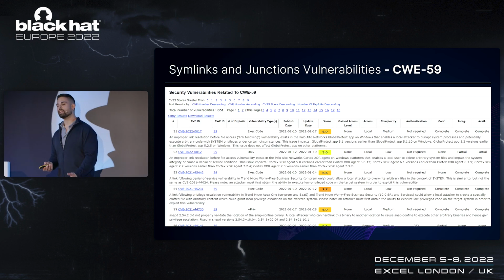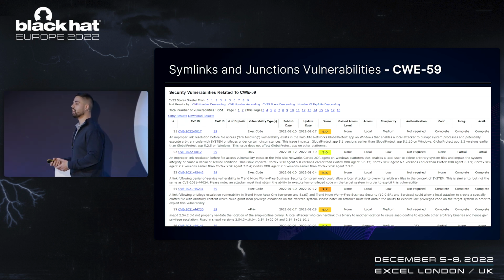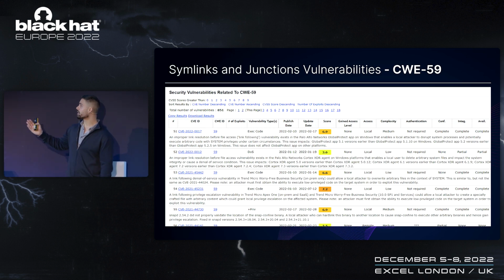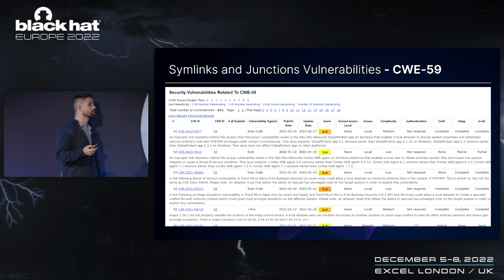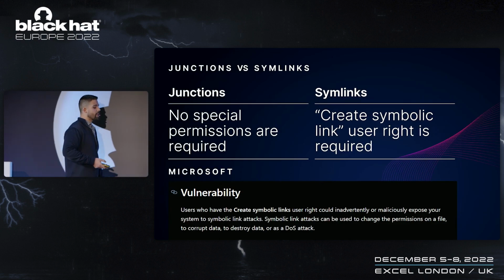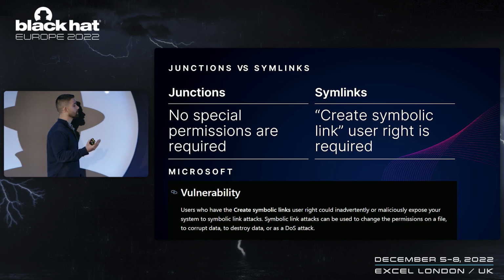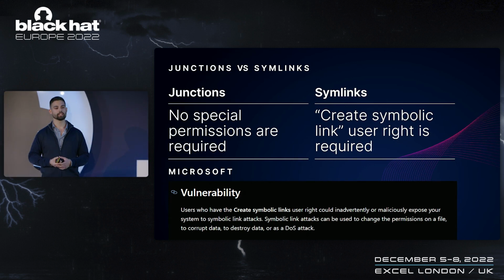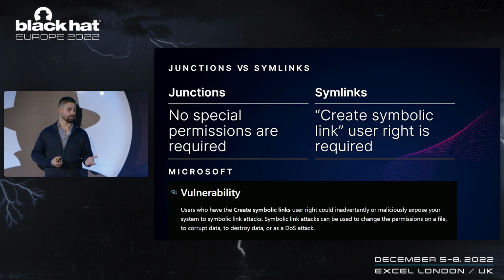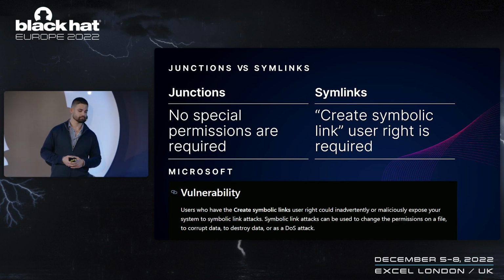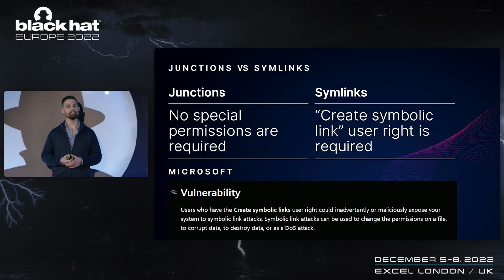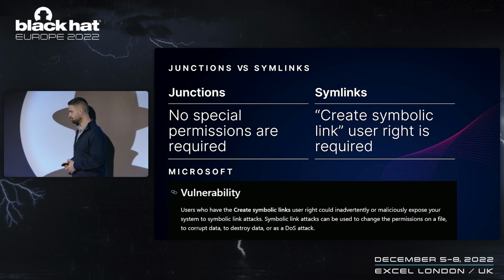And in the cybersecurity industry, we are familiar with a lot of link vulnerabilities. That is not something new. And this category is called CWE-59. And we know so many vulnerabilities of that type that Microsoft has realized that they, of course, need to have a special user right for creating a symbolic link. And that user right is called the Create Symbolic Links user right. And the only users that get this permission by default are administrators.